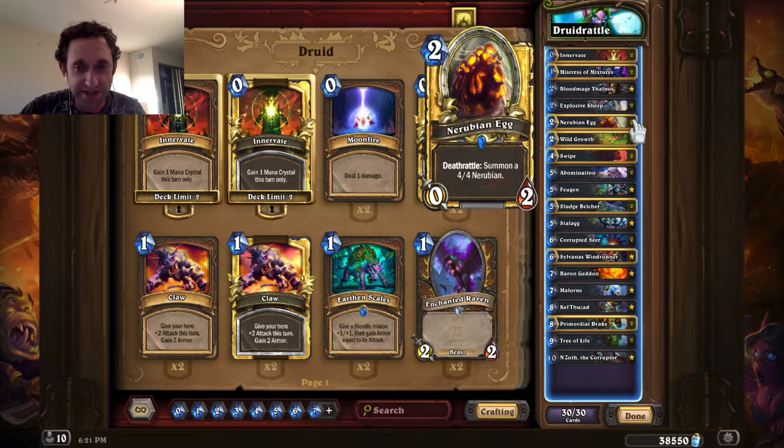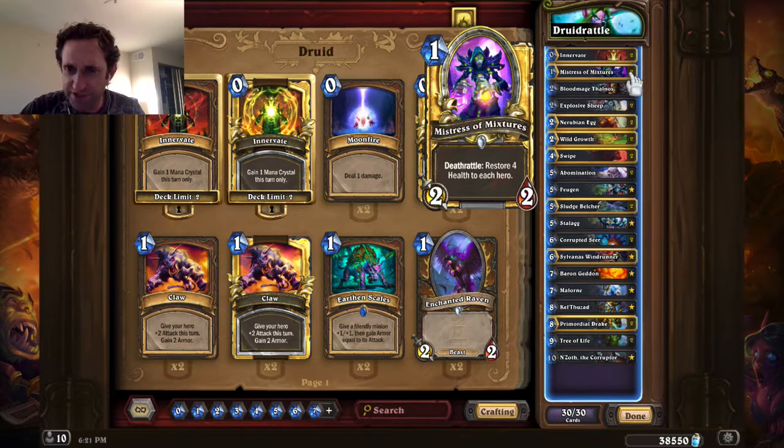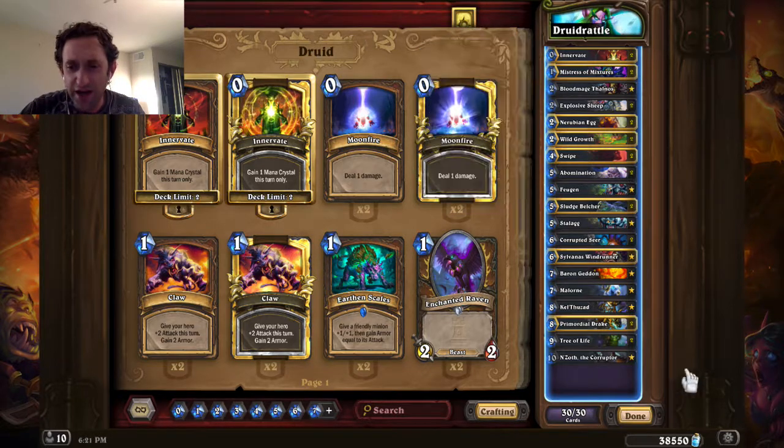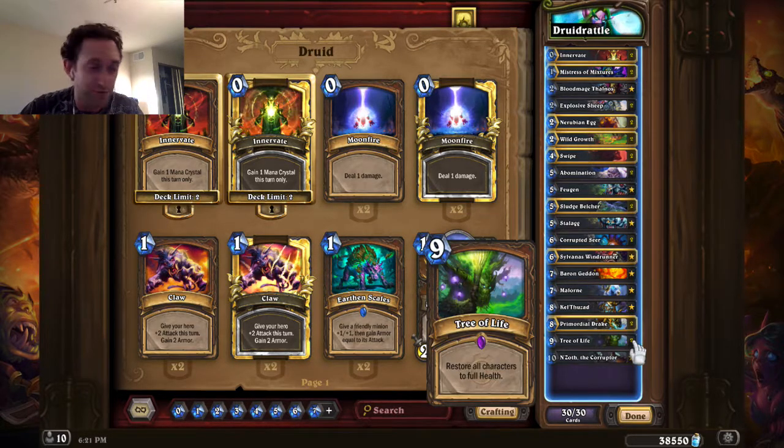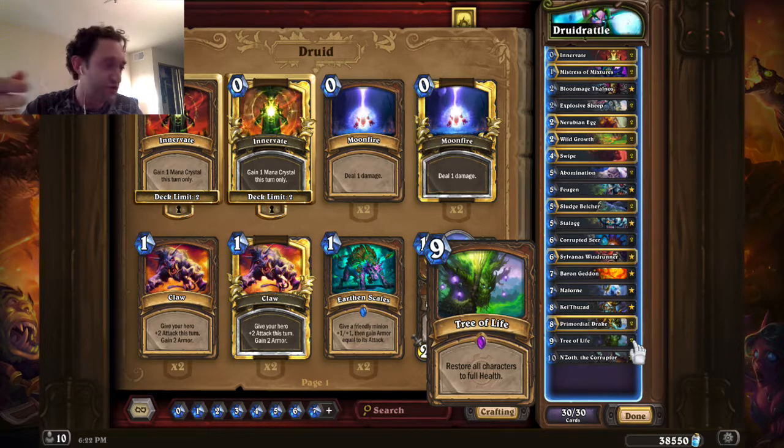We have Nerubian Eggs, like I said, to pop when you do that 2 damage, leaving you a 4-4 for some good board control. Mistress of Mixtures for extra healing. Tree of Life, so that if you do stabilize, let's say you have control of the board, but you're very low on health, you just Tree of Life, and suddenly dying quickly is not an issue.